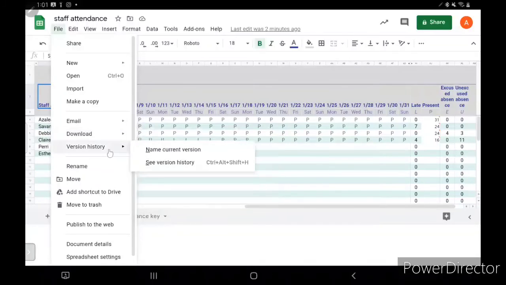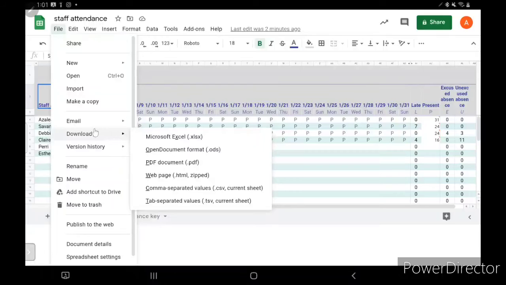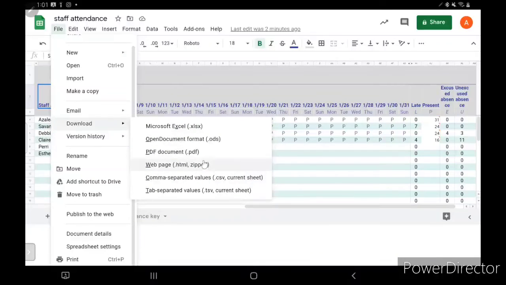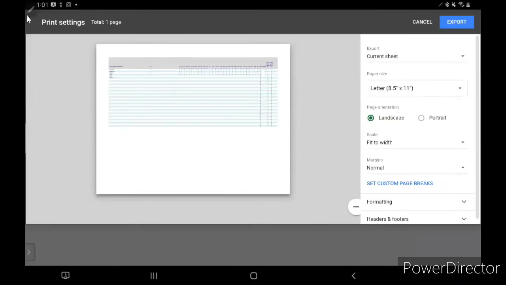So for instance, if I wanted to save this as a PDF file. Okay, it's going to show me a preview of what it would look like. So on a page, if this entire spreadsheet only covers half of a page, it's going to print out really small. You kind of have to think about it that way. So it's going to be very small and hard to read.